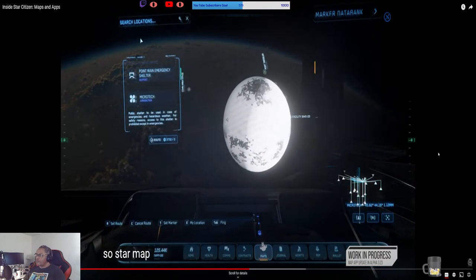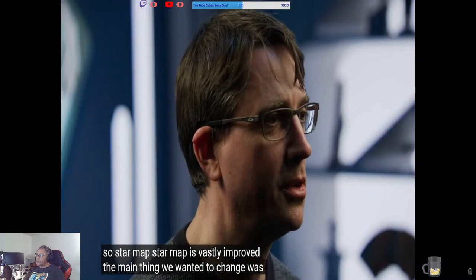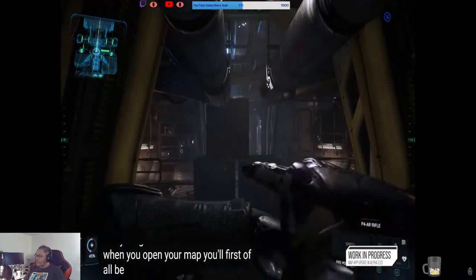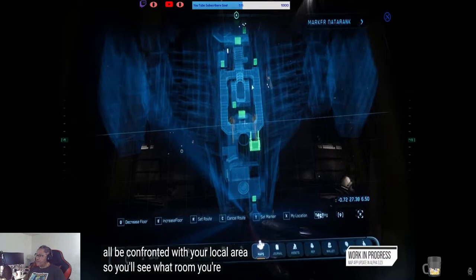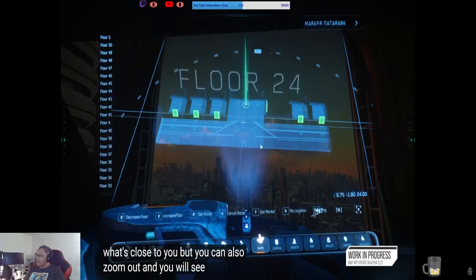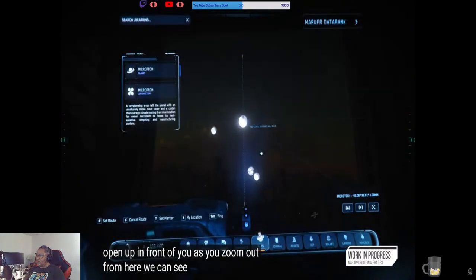So Star Map. Star Map is vastly improved. The main thing we wanted to change was to make it a nice user experience. So everything in there has been overhauled. When you open your map, you'll first of all be confronted with your local area, so you'll see what room you're in and what's close to you. But you can also zoom out and you will see the universe open up in front of you as you zoom out.